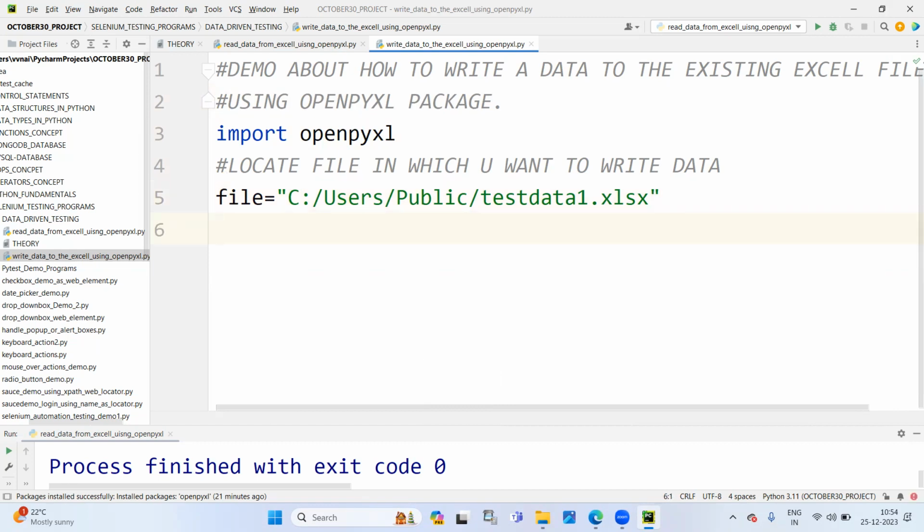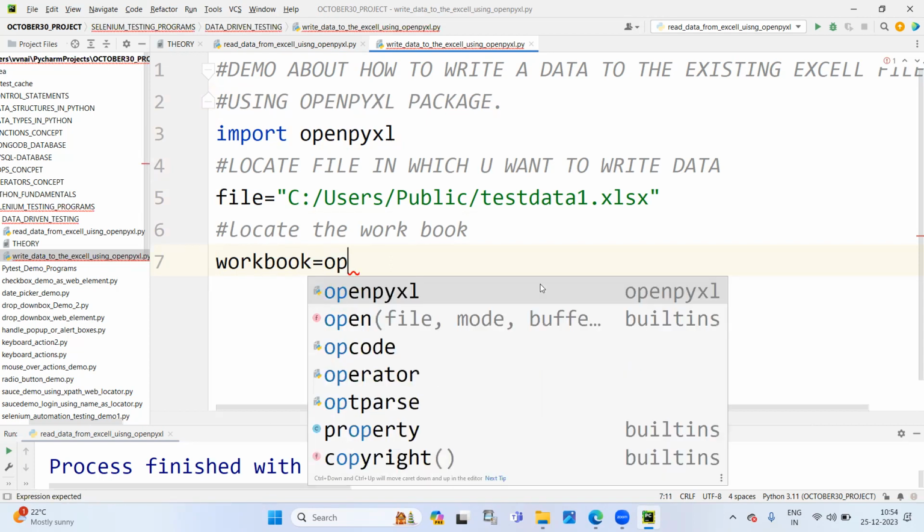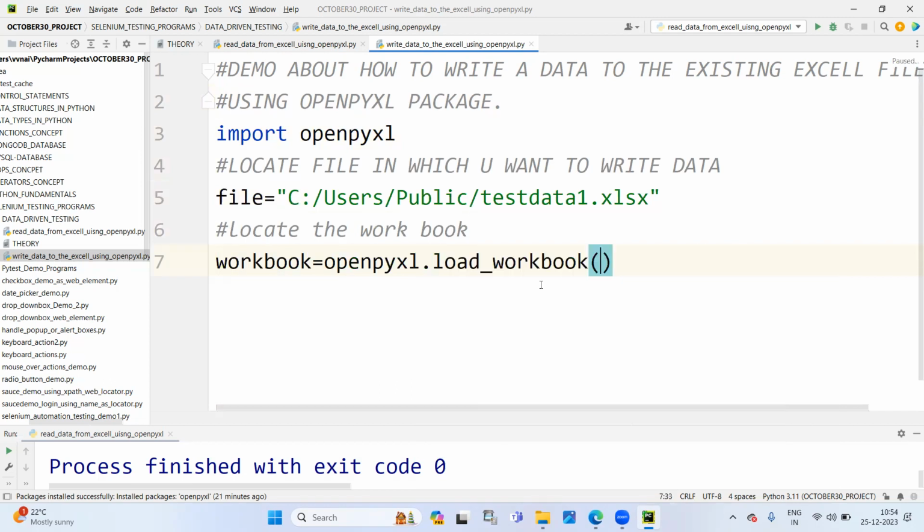So what I'm doing here, we have to locate the workbook, because that is where you want to write the data. Now, workbook is equal to openpyxl.load_workbook, with the file as the argument. Next, locate the sheet within the Excel workbook.